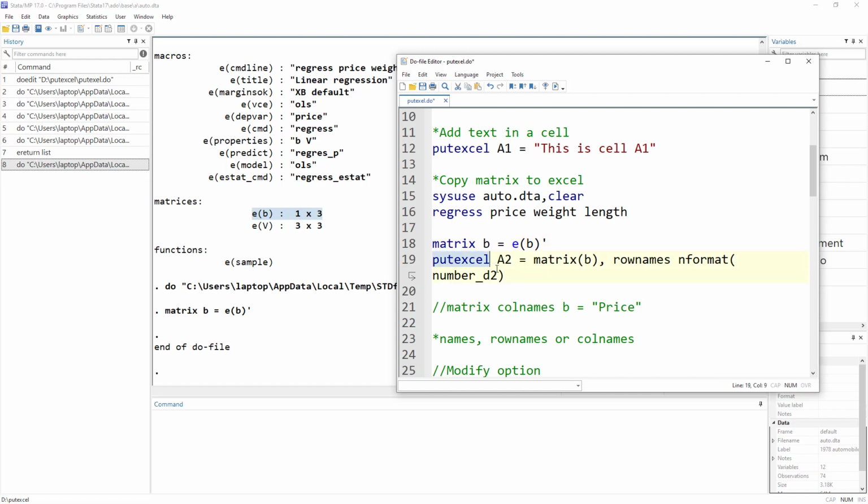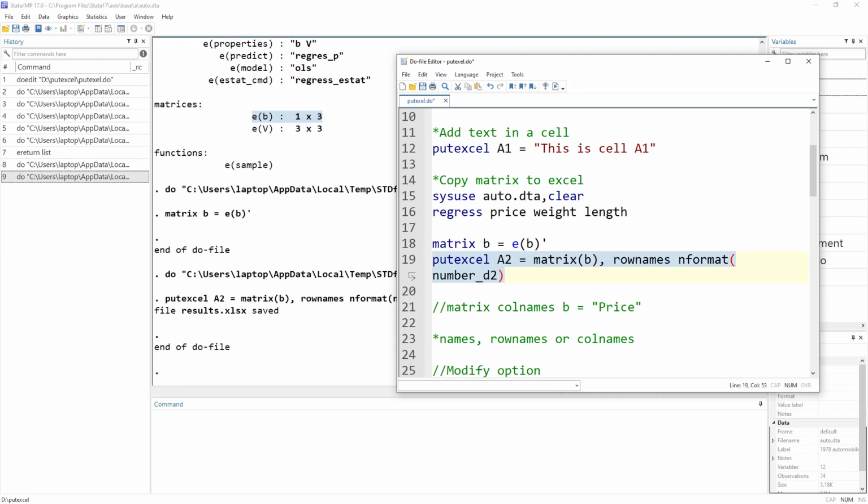So what we want to do is again use the putexcel command as we did over here. But now instead of A1, we want to save the results in A2. And what we want to save is this matrix B, right? We know it contains the coefficients. I will discuss these in a second, but let's execute this command. And remember, whenever you execute the putexcel command, you have to close the Excel file that it is going to use. So I just closed the results.xls file, otherwise it would give an error.